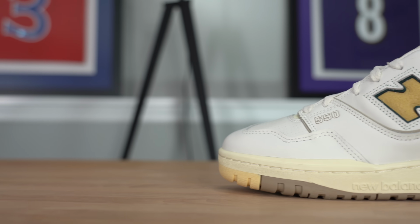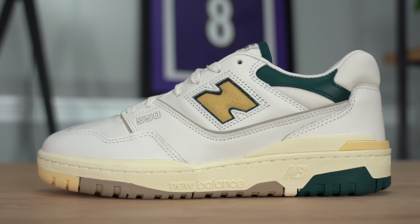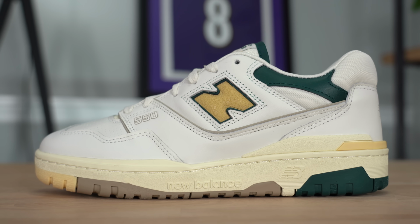It's currently selling on StockX. The highest bid, I think, is $360, so already 60 bucks more than we paid for it, and I think the lowest ask is like $390 at the time we're recording this video. So this is a shoe that I think will continue to go up in value, and I don't mind sitting on it because I like this shoe so much. So I didn't make an insane profit off of it.